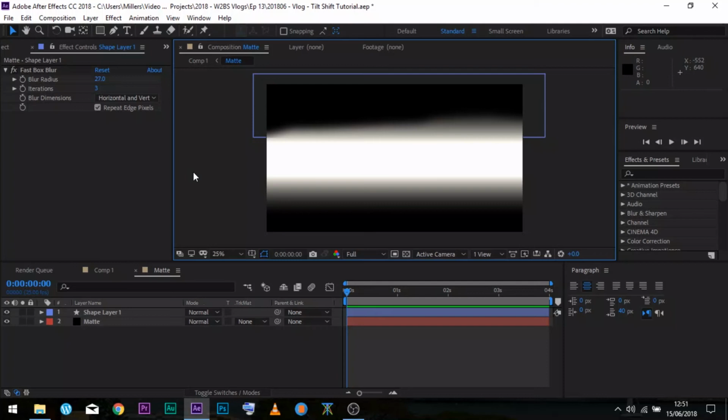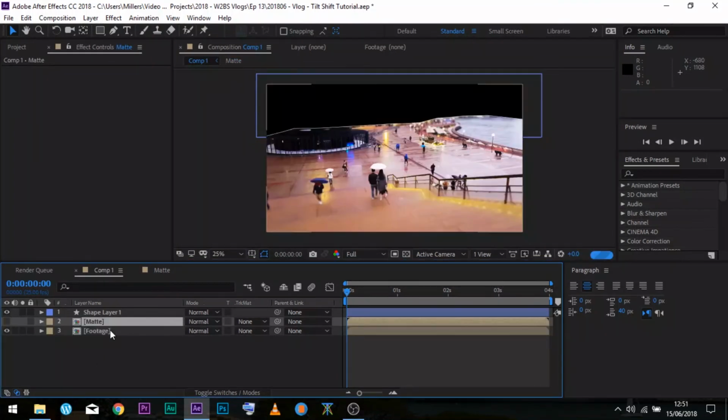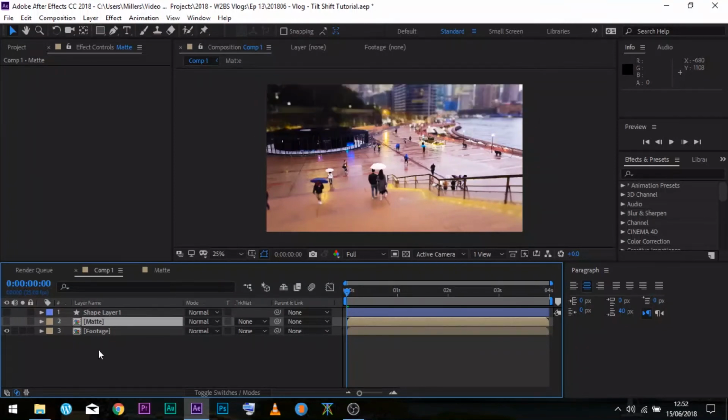So now it's got a bit more of a gradient into that. And now if I come back to the comp layer and disable that, now you can see the background, because it's got that real solid black all the way at the top, has more blur than the foreground. So you can really play around and dial that in for yourself.